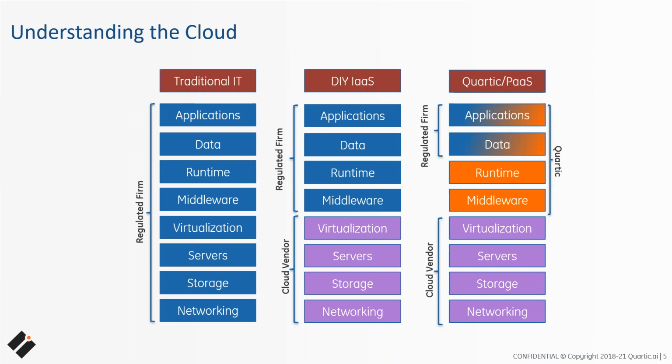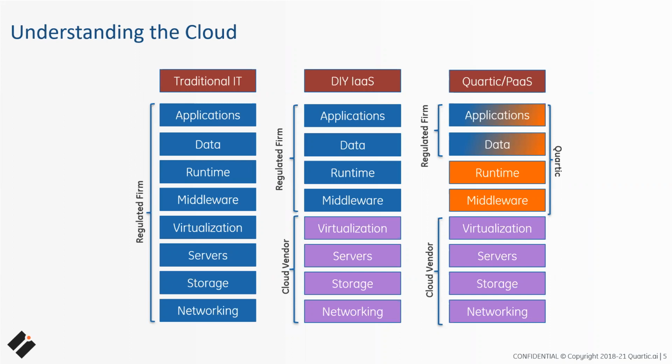As we move into the cloud, there are two different models that we want to talk about. The first one is the infrastructure as a service situation. That's where a cloud provider is essentially taking the networking, the storage, all these purple things at the bottom, and taking care of all those aspects up through the servers. And because it's infrastructure, the client is still required to deal with applications, data, runtime, and middleware.